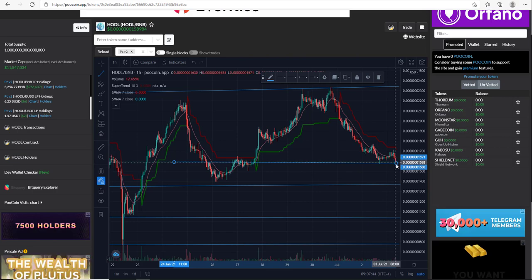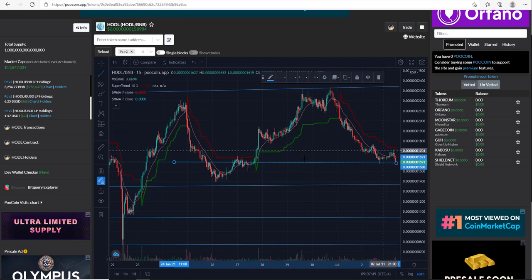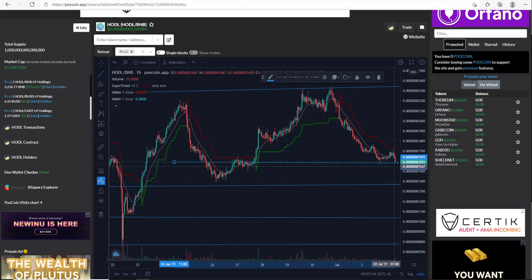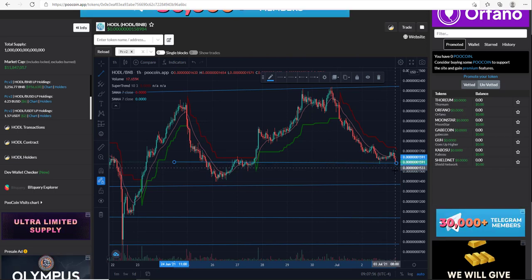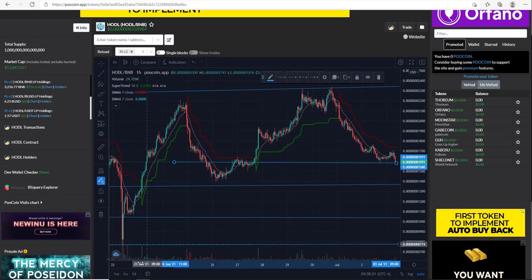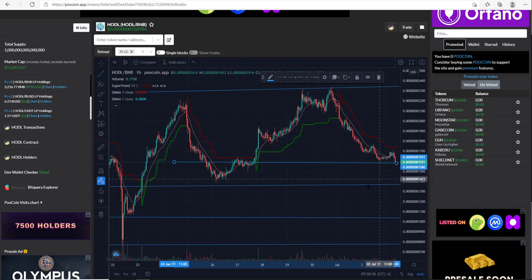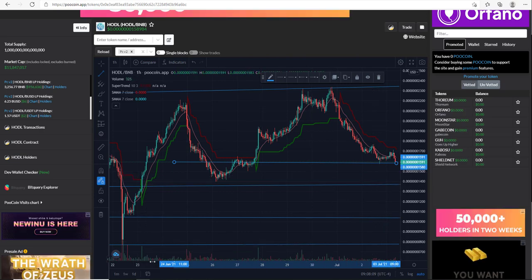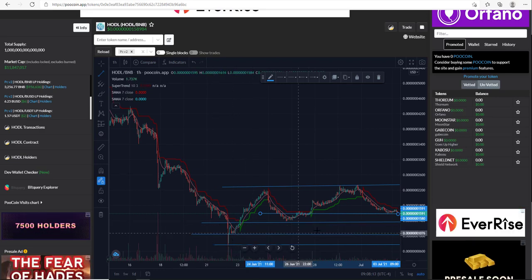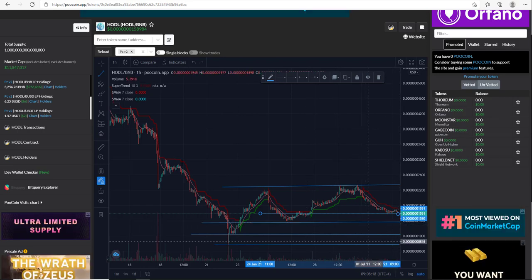I am looking for this price to either bounce off here, and if that happens, that's fine. I'm okay with that too, because I did get some here on my other account. So I'm watching the price to kind of break through this, and when it breaks through this point, then I'm looking at coming in and picking up some more. So it's getting into my buy zone. So that's my rule, and that's what I'm sticking to. No reason to change my rules. I haven't seen anything to make me change my rules, so I'm sticking to that. And then we're going from there.